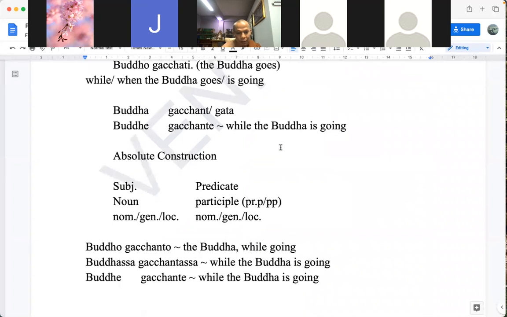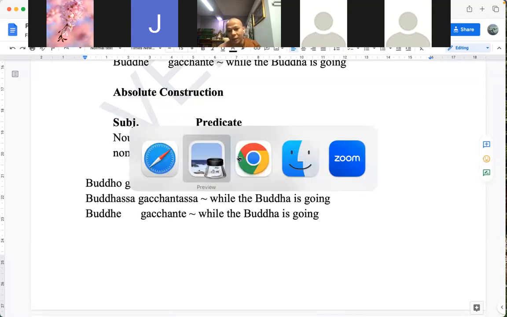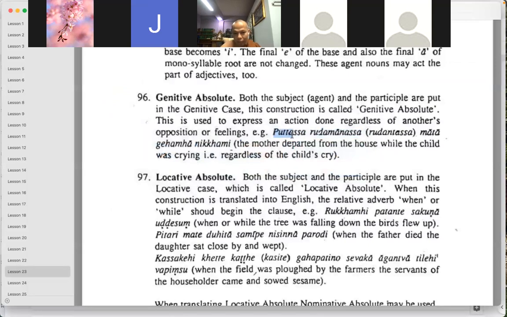In the absolute construction there will be a subject and a predicate. The subject we can see in the subject position. In the predicate position we can see the past participle, and also the subject will be either genitive or locative, together with the participle. So when we see the sentence, even though we don't know the meaning, because of this position here, Bodha, and then with the genitive case, Ruda Manasa. Here, Mana, we already know is the present participle with the genitive case. So we can guess, oh, this one is a genitive absolute. Or here, Rokami is with the locative, and it is also a present participle, but with the locative case. That might be a locative absolute construction. So we can guess based on the same case ending position.